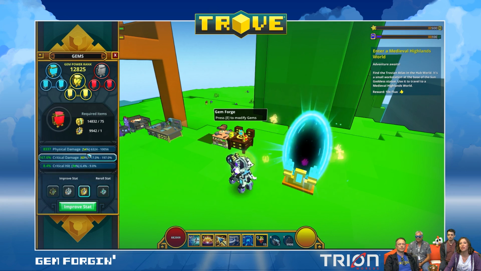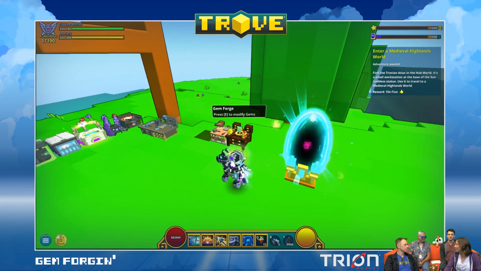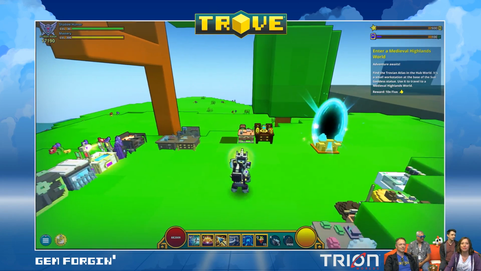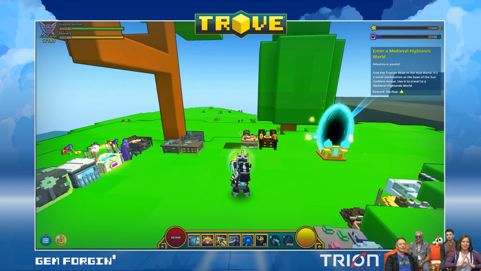I already have 100 crit hit. I don't need more. Why not? We should probably do all the fan arts though, because we're running out of time here. Oh, we are? Well, not running out, but 15 minutes, plus giveaways and clubs. Okay, yeah, probably should do fan art.